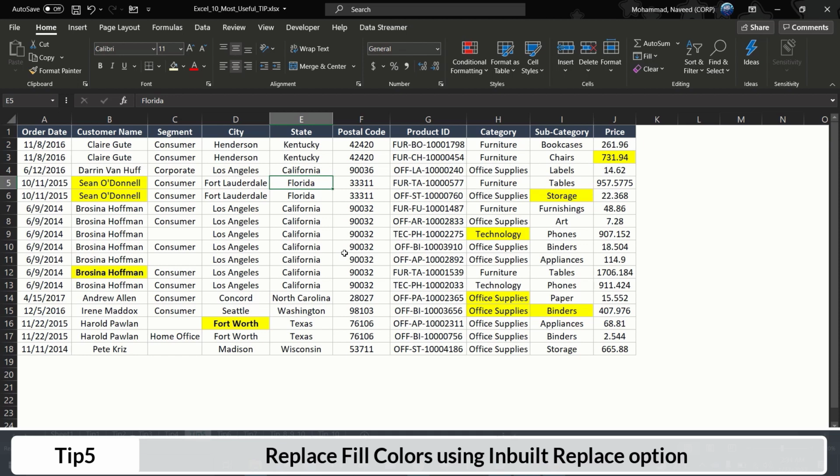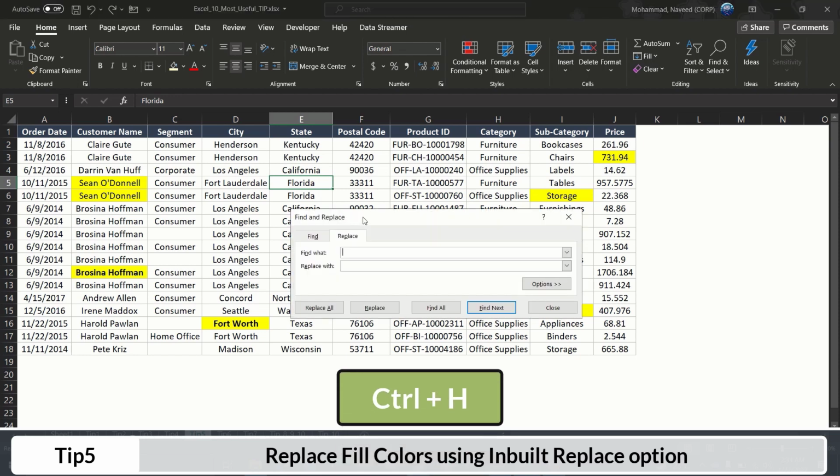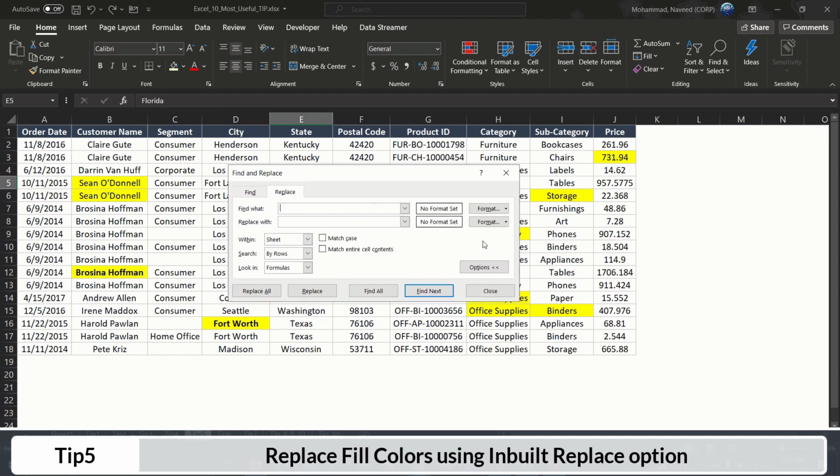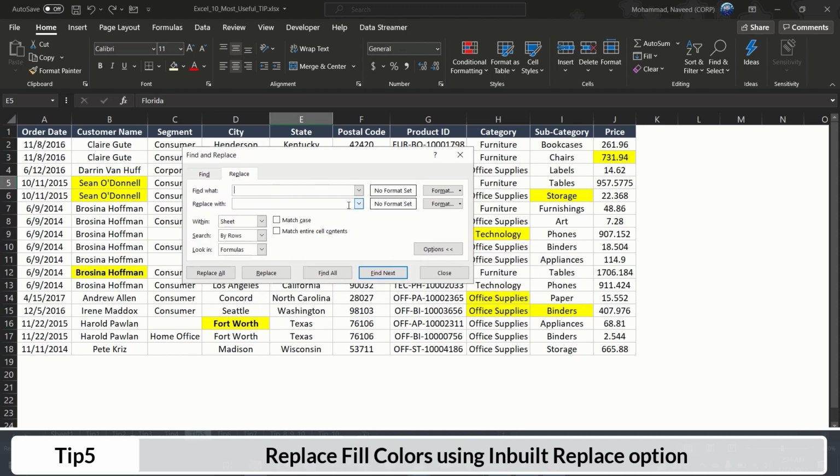To do that, use the keyboard shortcut Ctrl plus H to open the replace dialog box. From here, click on the Options button, and here you can see we have an option for formatting. Make sure the find text box and the replace text box are blank. For the find color, click on this format down arrow and select Choose Format From Cell.